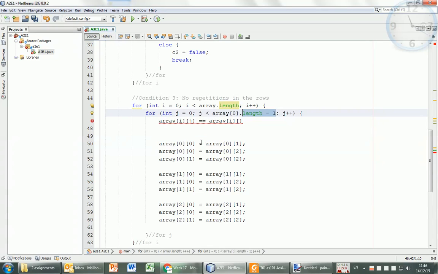Why is it so? It's equal to what? j. Because look what is happening. If I put here to be j, according to this loop, j is going to be 0, 1, and then this is equal to what? We said that this is 3, okay? In our example, this is 3.